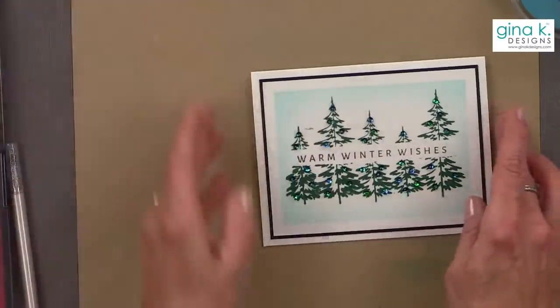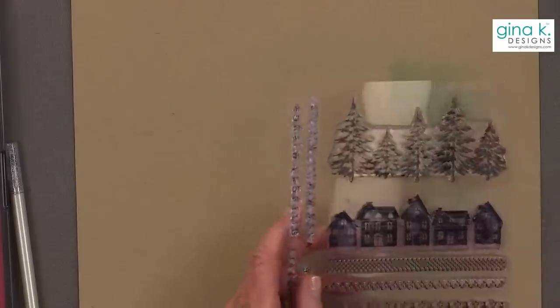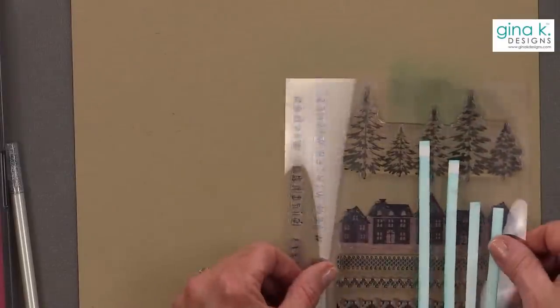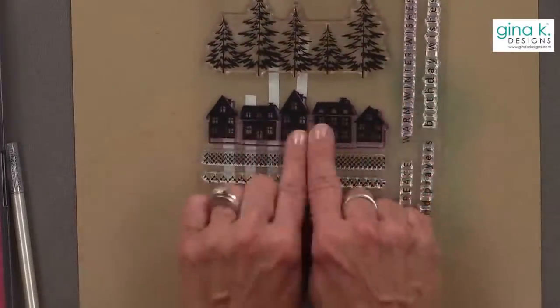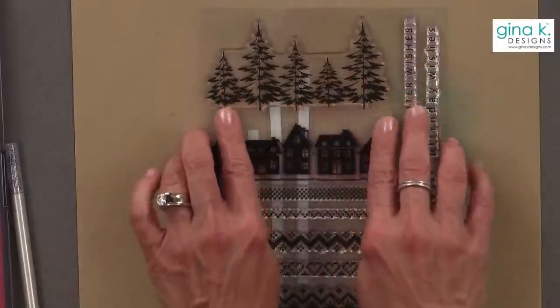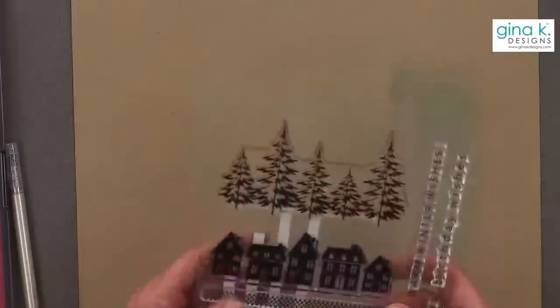So, okay, that's the first card tonight. Somebody was asking what hygge time means, and hygge is a feeling of contentment. It's a Danish, Norwegian word meaning the feeling of contentment, feeling cozy, feeling tucked in, just peaceful and relaxed. So all of the images in here bring to mind a warm sweater, being home, just the beauty of snowfall and the trees, and of course the snowmen and all of that as well.